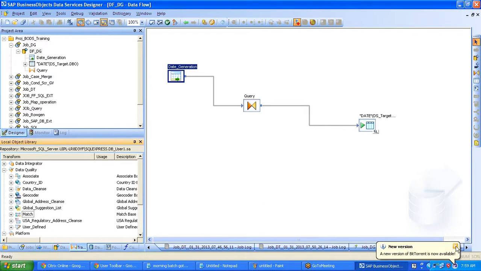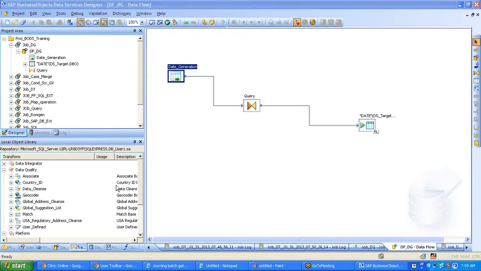Okay, so then we'll be completing all the transformations. So probably in a day or two, in the next 2 classes or next 3 classes, we'll be able to complete the complete transformation set. Then after that, we'll go to the real-time jobs, then we'll look at the data insight and all this stuff. Okay, right.